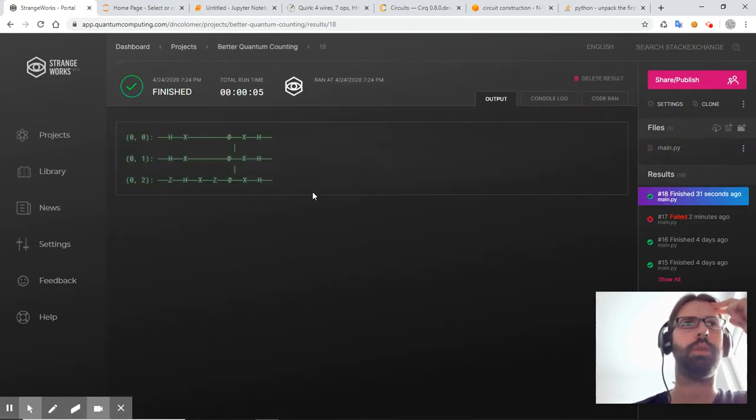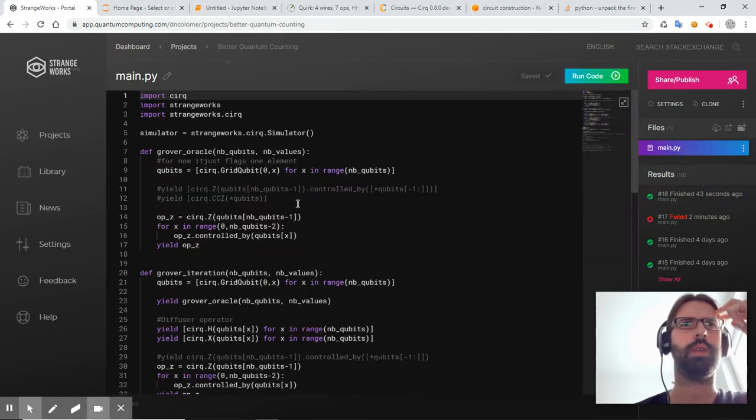What is this doing here? Oh, it's just the Z. It's not being controlled? No, it's missing the controls. It's actually missing the controls. There should be control Z. What have I done here?